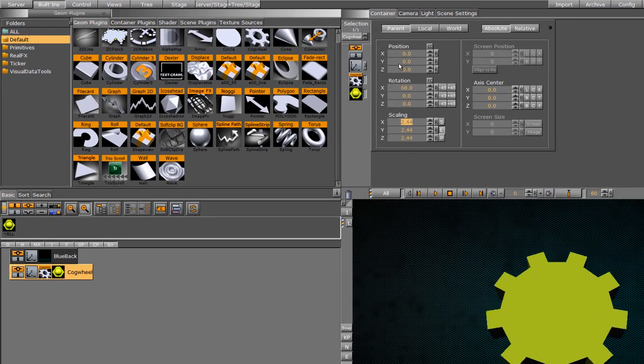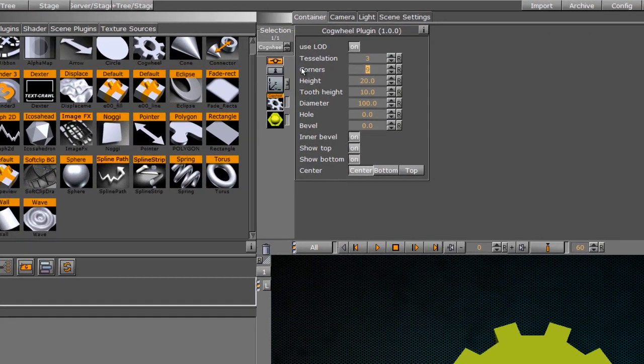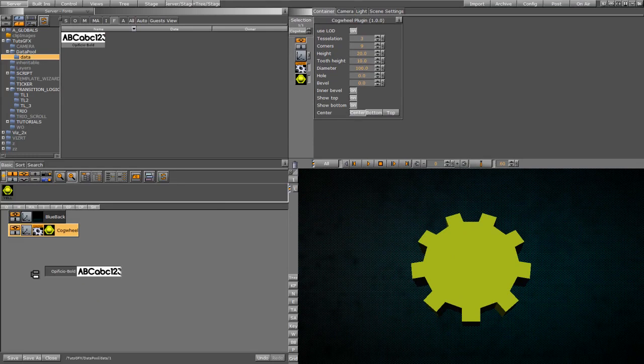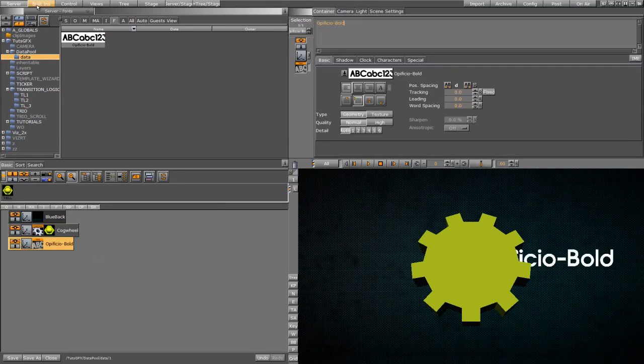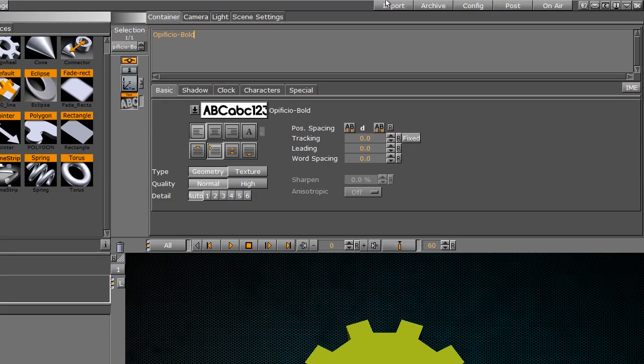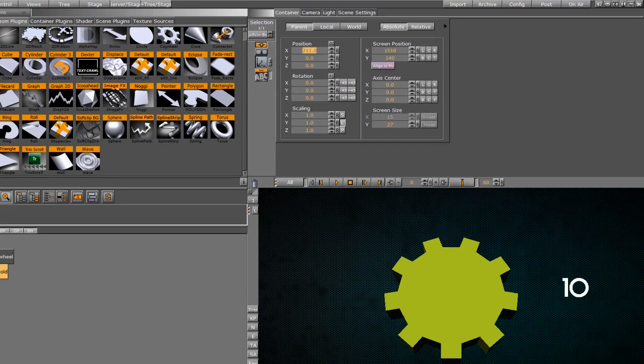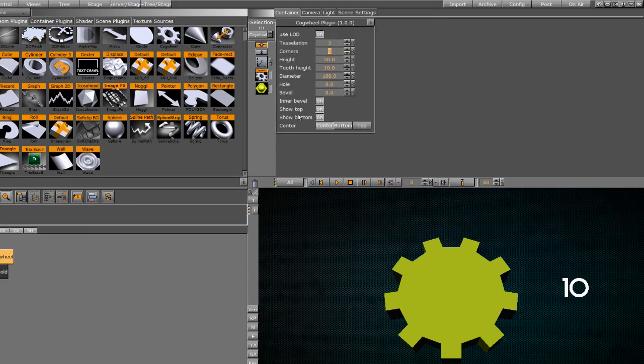We'll scale it up. Though we could use any parameter here, we're just going to use the corners again, just to keep the confusion level down. But we are also going to use another font in this case, so we'll drag a font down again, and we'll do the same thing in that we'll just type in a quick number here and place it somewhere else. This time, what we want to do is come into our cogwheel and actually animate our corners.